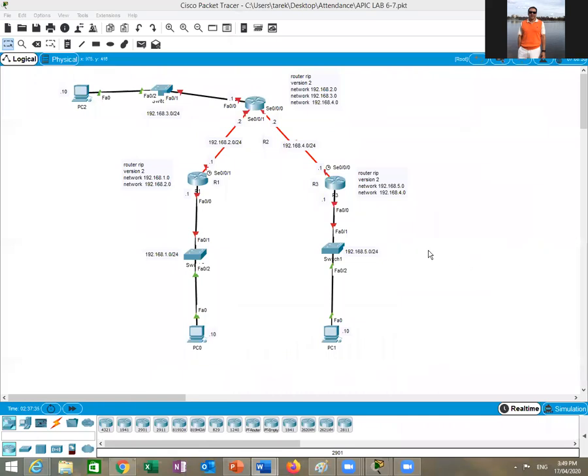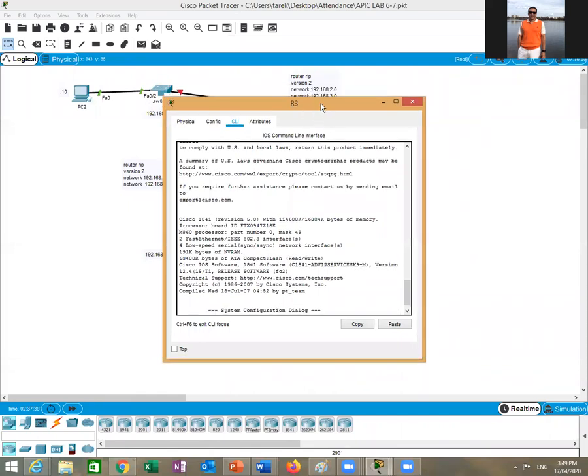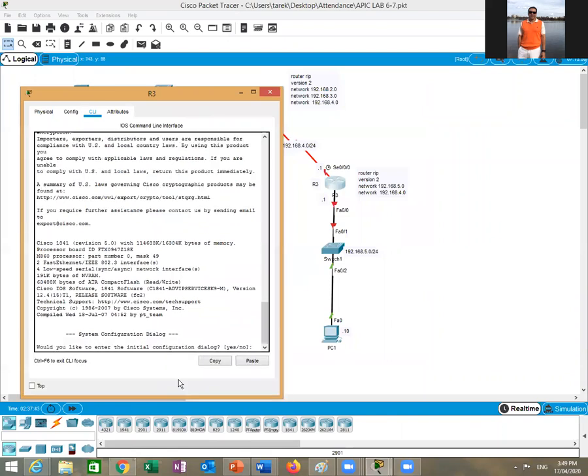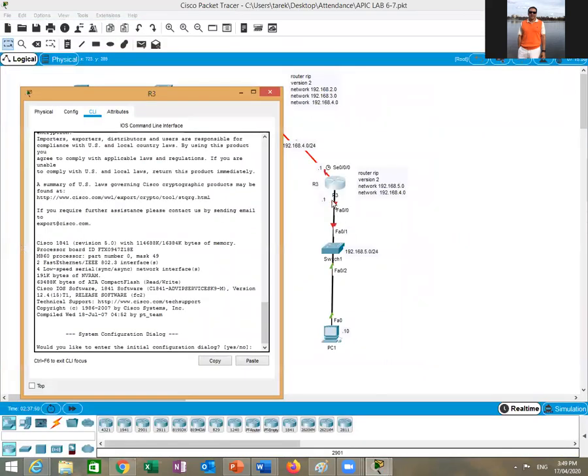I'm going to start with this one. Let me just put this one aside to hide this, and I will work on that. What I need to configure in this one is the fast Ethernet 0/0 and the serial 0/0/0 with the IP address, and then the RIP on it. So we finish the whole configuration in one router, and I'm not going to come back to that router again.